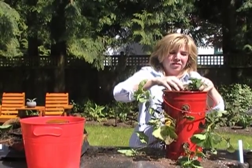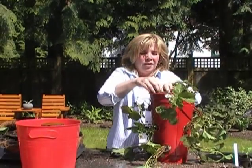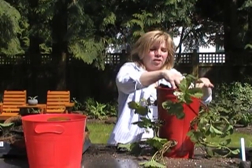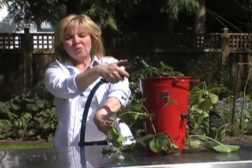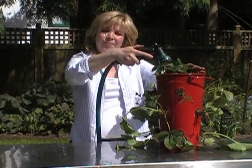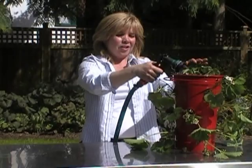Always make sure — really important — not to cover the crowns of the strawberry plants. We don't want to kill them. Just backfill around them, eyeballing it and taking into account that the soil will settle a bit around the roots once this gets watered. Our final step: we want to make sure we water the pot well. We want the soil to be super saturated and actually see water running out the bottom. Just keep watering as much as the soil can take it until the water runs out the bottom.